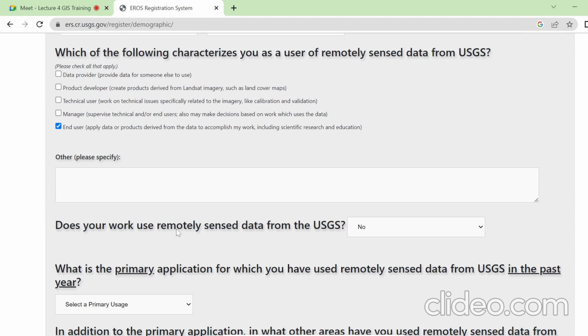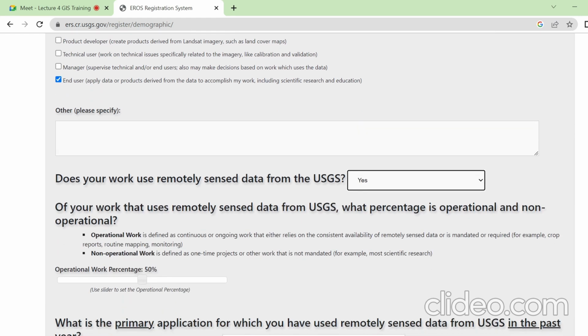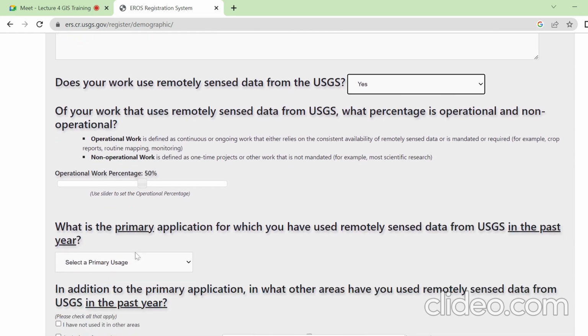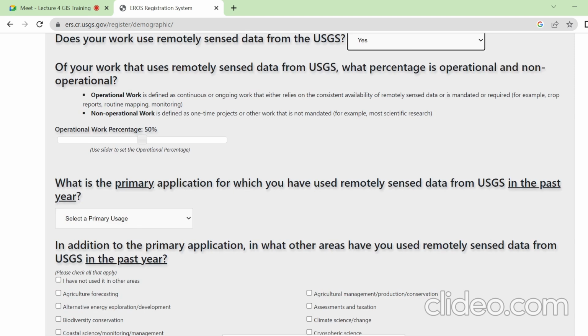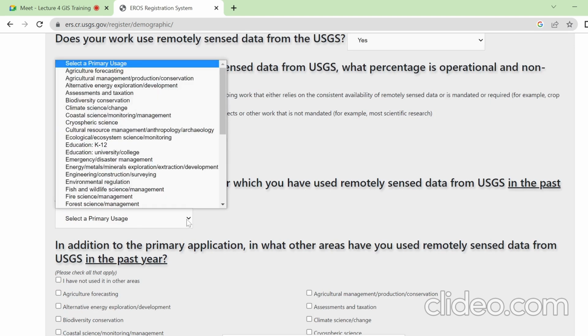Then does your work use remotely sensed data from the USGS? I will say yes. And now it is operational work percentage. I will keep it like that. What is the primary application for which you have used remotely sensed data from USGS in the past year? I will select anything.